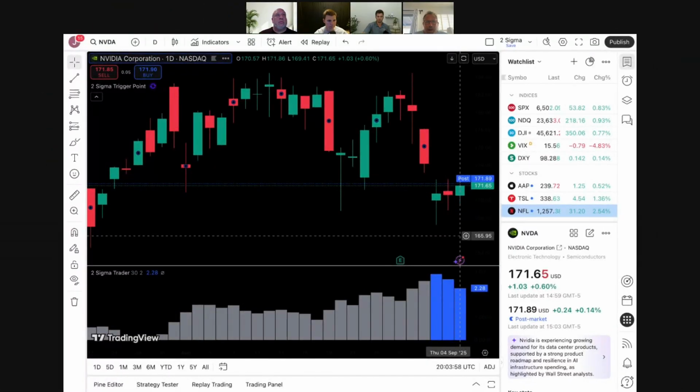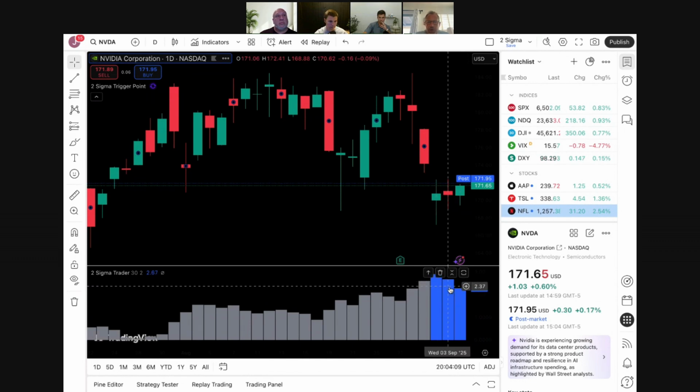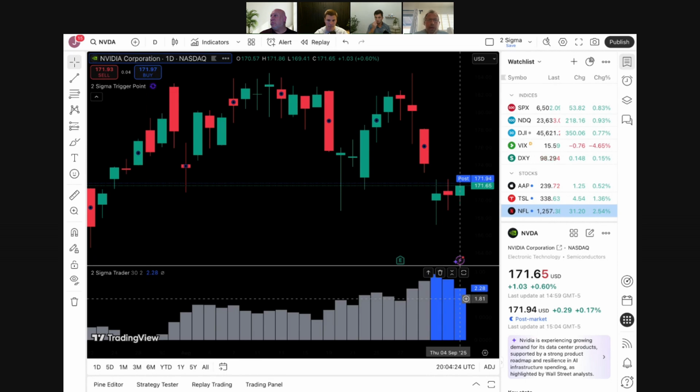And what's really cool about this dashboard that was built utilizing the 2 sigma strategy, you get these blue bars here, and those are not volume bars. Those are alerts that a stock is approaching 2 standard deviations below the mean, and that a green light go, which is when we exactly open a trade in the stocks that we are following on the watch list. All of these stocks that I'm mentioning today are merely on the watch list.